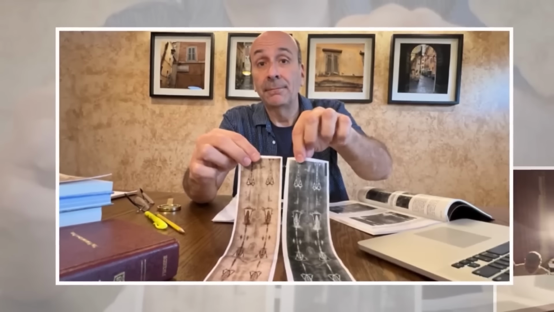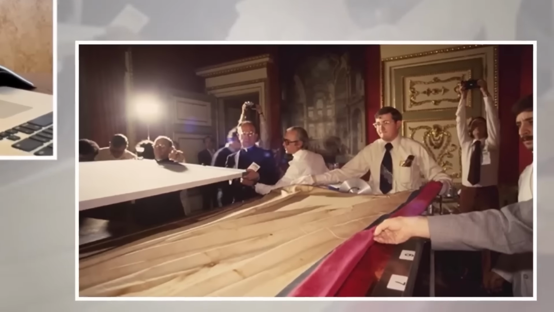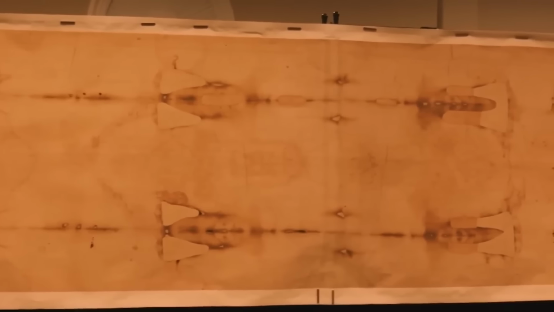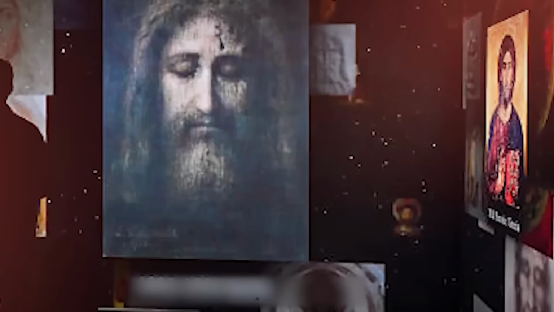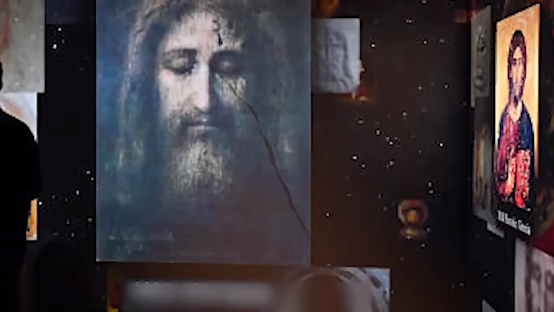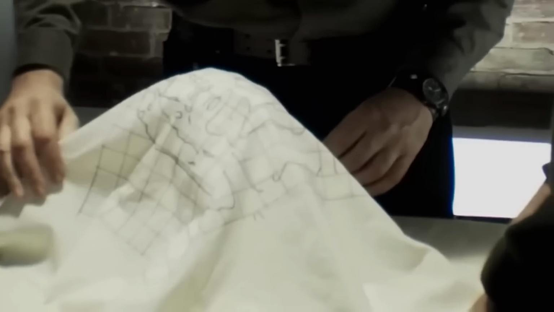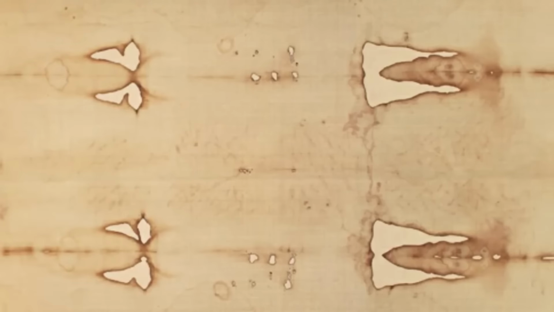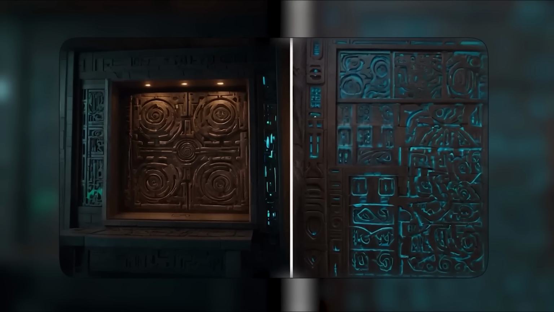And this creates a serious problem for the forgery theory. Anyone insisting on a medieval origin would have to explain how a forger, working centuries ago, somehow produced a nanoscale image containing embedded three-dimensional topographic data, matching the atomic aging of ancient linen and aligning perfectly with an entirely separate cloth preserved in Spain. That scenario borders on the impossible. The fraud hypothesis would require a medieval artist to possess an ultraviolet laser laboratory, a particle accelerator, and advanced training in forensic pathology. Artificial intelligence set the dating debate aside and turned its focus to physics.